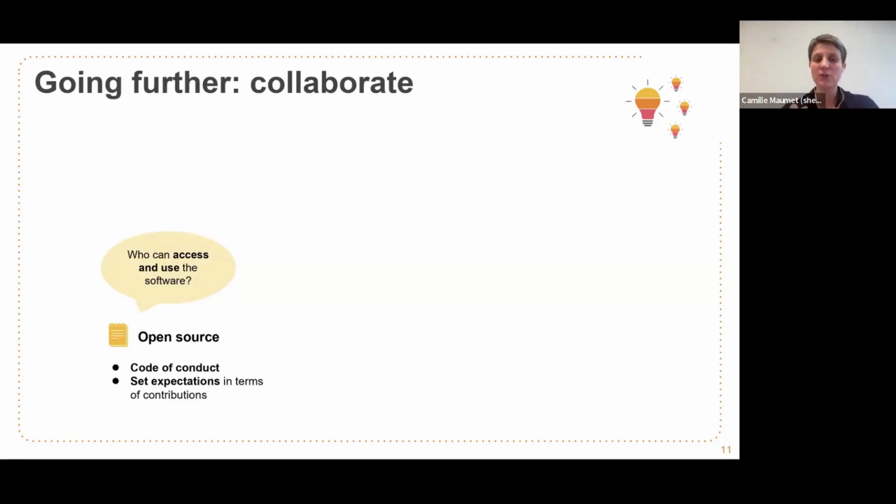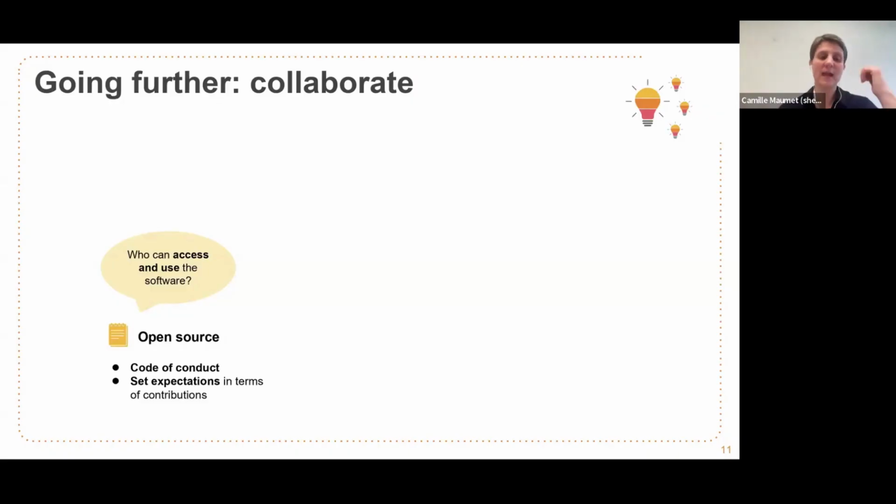And then set expectations. Maybe that piece of software you wrote is public, but is not expecting any contributions. And that's fine. You can write it as such and say, okay, I'm not expecting contributions. I don't have time anymore. This was a piece of software that I used maybe for my postdoc. I want it to stay there because I want transparency, but I'm not maintaining it. And that's totally fine. But setting expectations by saying it explicitly with your code is a very good way to start the realm of collaboration, even if it's to say, okay, I don't want people to send pull requests because I won't have the time to deal with it.